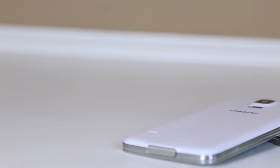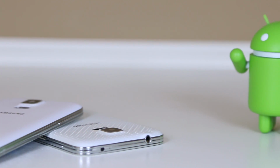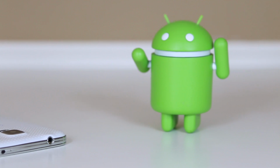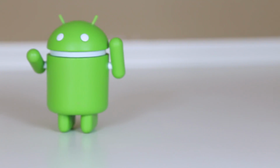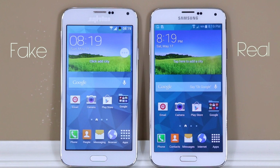What if I told you that these two phones you're looking at aren't actually identical? One of them would cost you upwards of $500 off contract, and the other one will cost you a cool $117. What's the difference, you ask? Well, one of them's fake. And today, what we're going to be doing is dissecting the difference between the real and fake Samsung Galaxy S5.